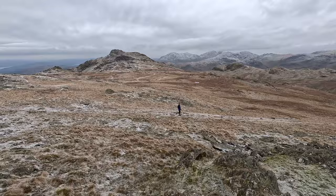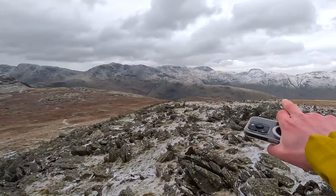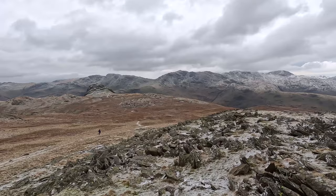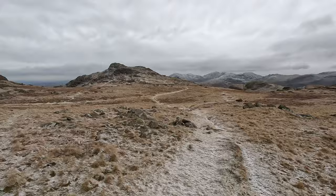There she goes, sports fans. We managed to just intercept her. The mountain goat. She's running all the way over here and then down the Cumbria Way. That's Thunacar Knott right beside me there. So we're going to do Harrison Stickle, head over to Pavey Ark, then down to Stickle Tarn. And I'll probably catch up with you down at the tarn, and I'll show you the remaining views on this stunning walk.